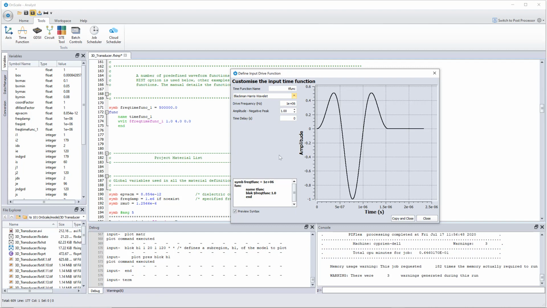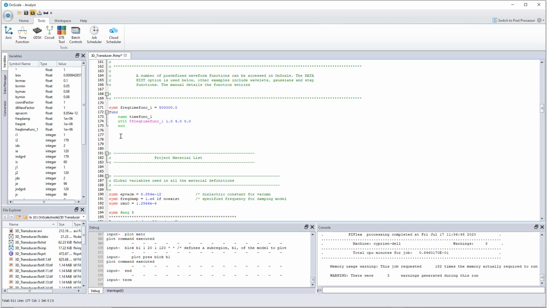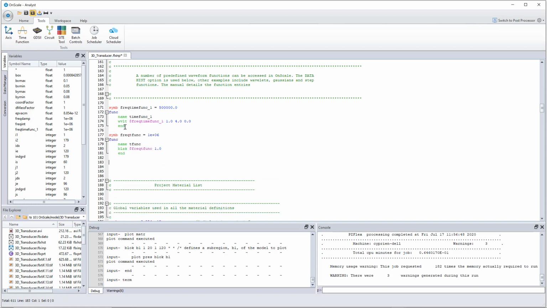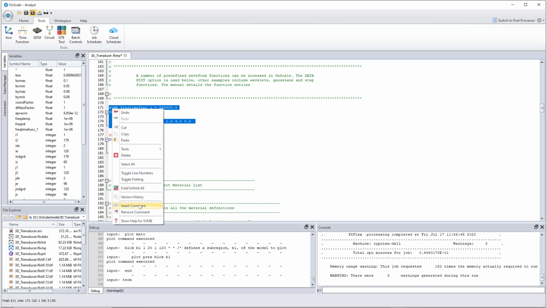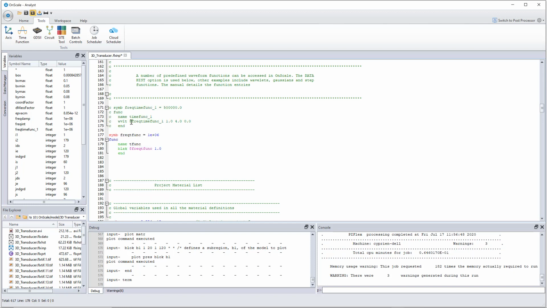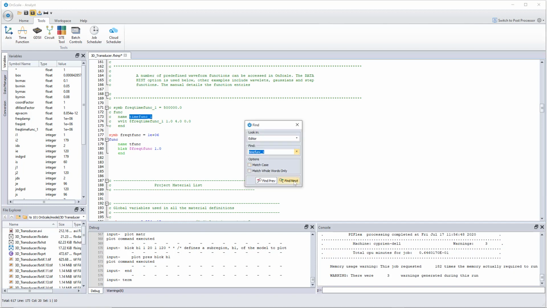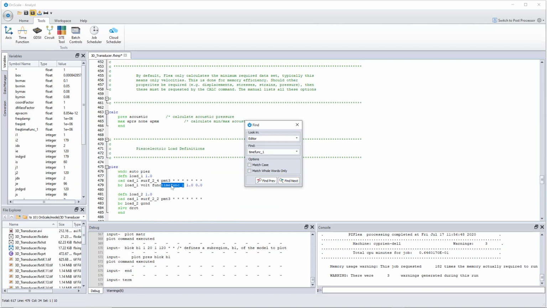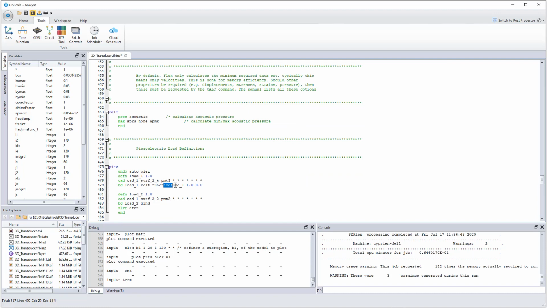So I can click in here, copy and close, and then I just have to do a Control V to paste this here. And I can comment this, but I need to be careful because the name of this function is not the same. So if I wanted to actually use this one, it's called tfunc, right? So I'll have to find where this one was defined. That's the position I was showing you before, which is here. And I need to replace this by tfunc. Okay, so it's actually func tfunc, that should be okay. I run the analysis, it will now use the new drive function that I defined.